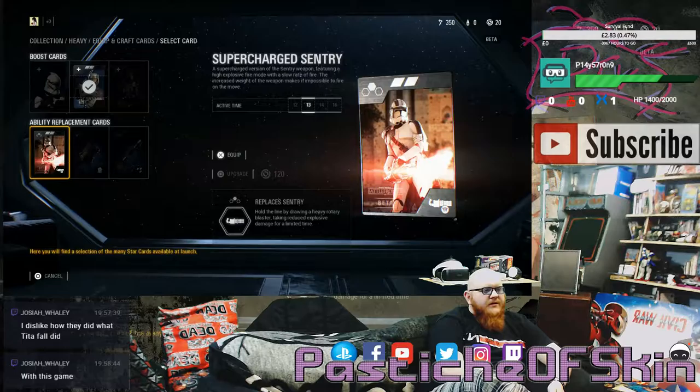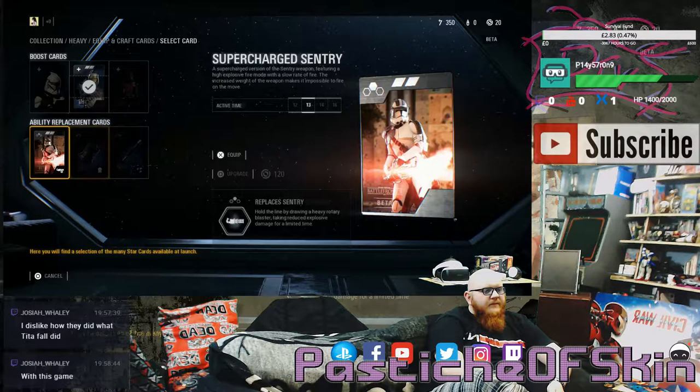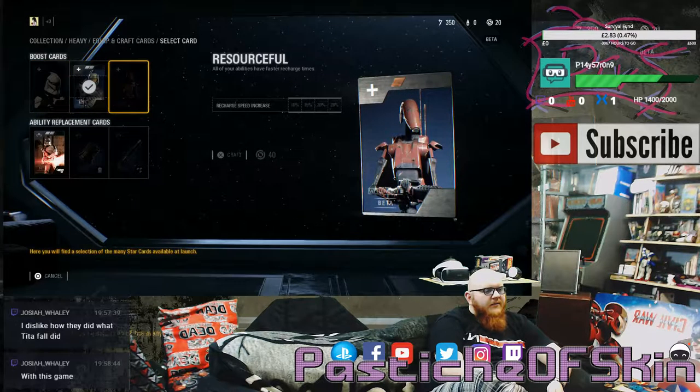Okay, so it's actually because the ability replacement cards are listed separately. Detonite charge. Barrage. Okay, get on board with any of these.